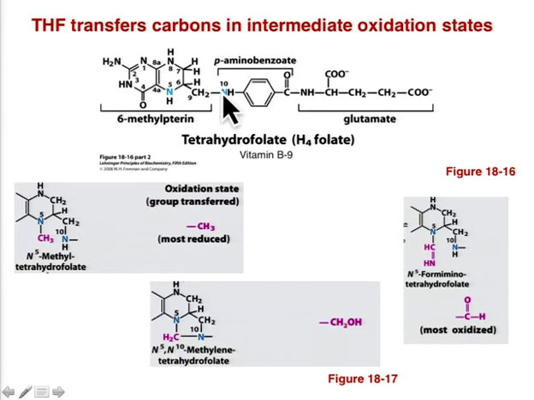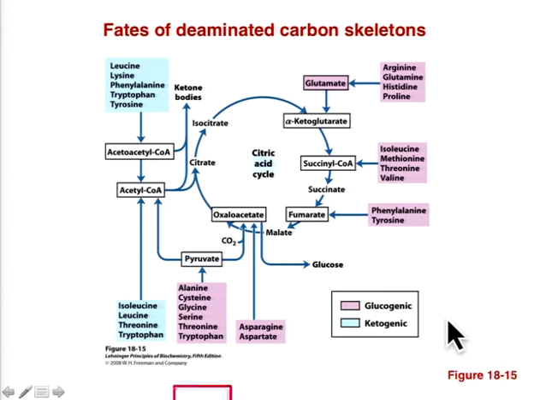And so this part of the cofactor has these two nitrogens. And these two nitrogens can be involved in making new bonds to carbon atoms. And so this cofactor is only involved with transferring single carbon atoms between molecules, either as the fully reduced form or in these different oxidation states. And so if we bind with the two nitrogens, we get the equivalent of CH2OH. And if we make this bond, we get an aldehyde equivalent. So we can transfer those between substrates. Okay. So we have some cofactors.